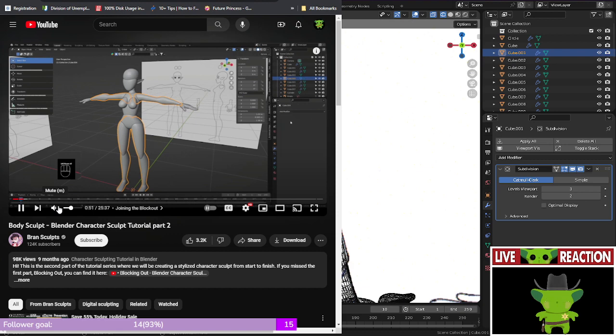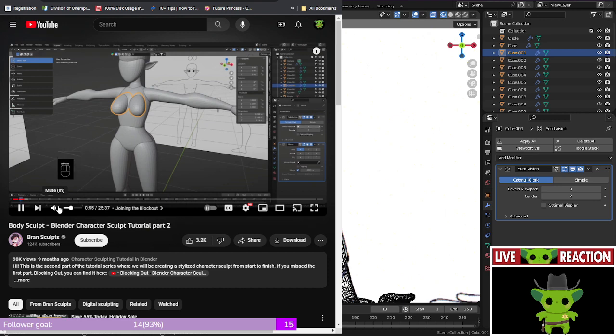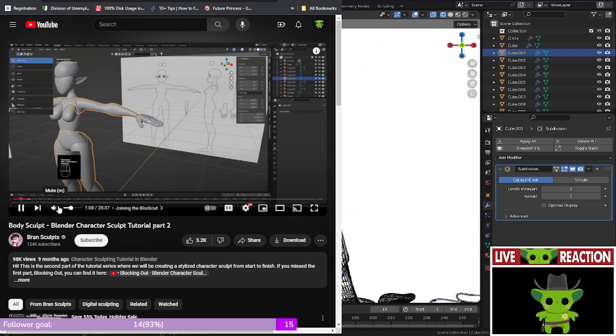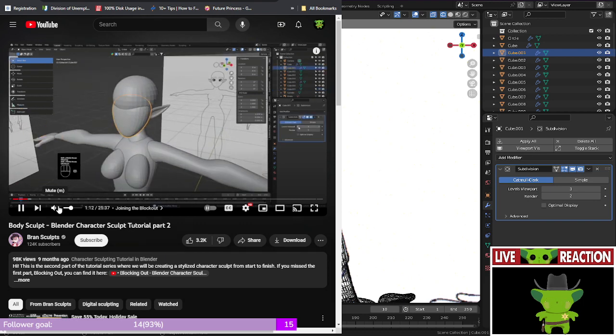You usually want to apply them from the top down, but you can also click on the object, and while your mouse is hovering over one of these boxes, you can hold Control and press A, which is the shortcut for apply. So on the torso, Control A is apply. You see all of these. We can apply the subdivision and the mirror on the hands, subdiv on the face, and on the ears, and the mirror on the ears.